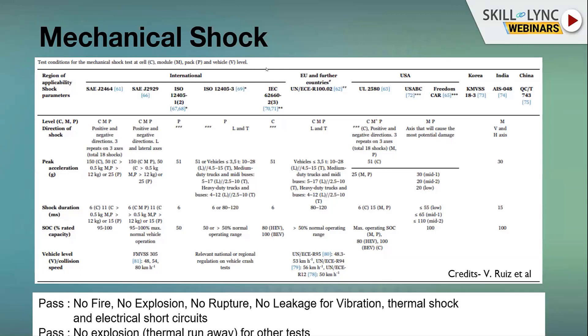The battery pack should remain intact — no electrocution or fire incident should happen. Shock duration and state of charge requirements are also specified. European countries have a vehicle-level collision requirement: R95 and R94, covering frontal, side, and rear impacts. When the vehicle is subjected to those crash tests, the resulting shock to the battery pack internals must be sustained without fire or failure.